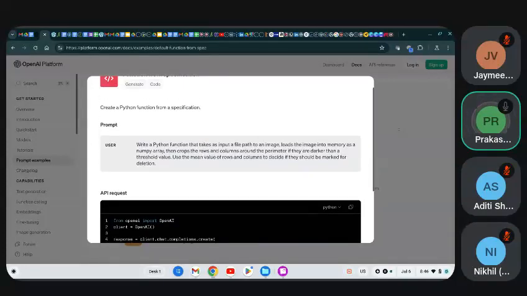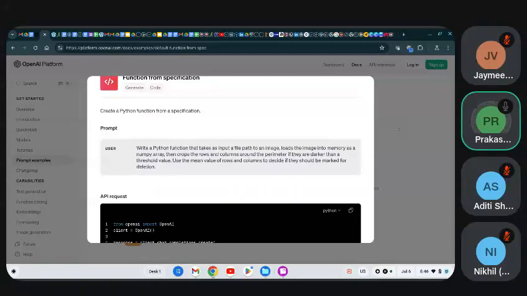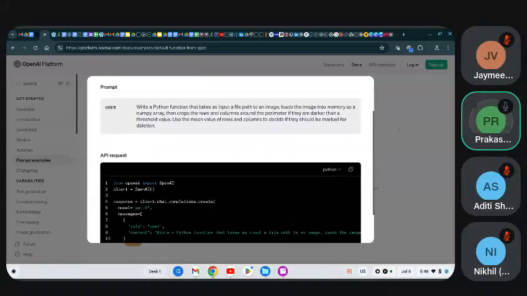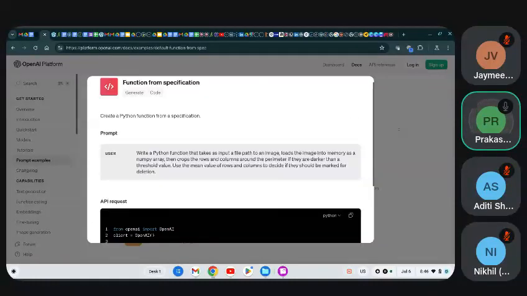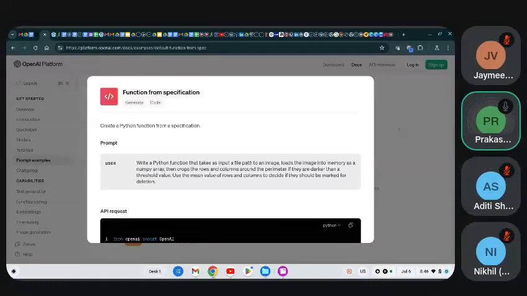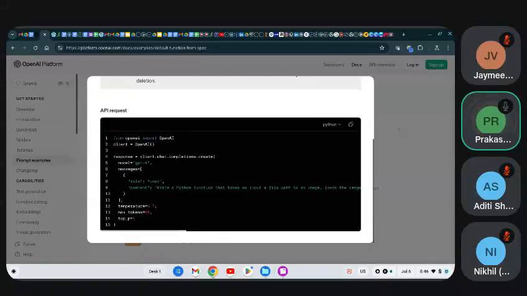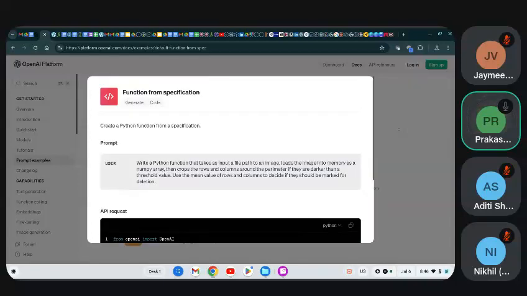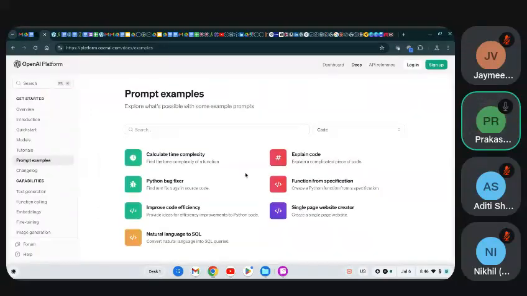So you are describing as a user, I have a Python function and I have some input, you load the image and all that, and ultimately provide this. Based on this, it can actually correct the code and give it to you, and that's what it does. So you can have a request and a response which will correct everything for you. So this is one of the code concepts: code complexity, code generation.